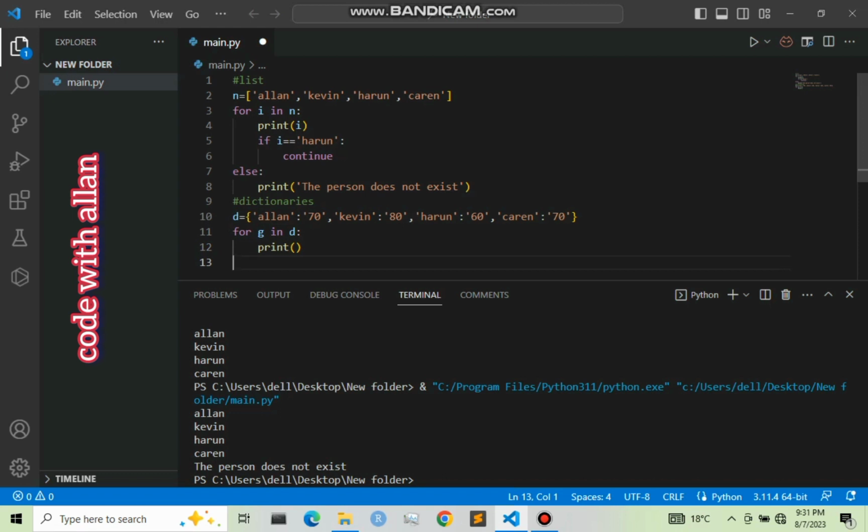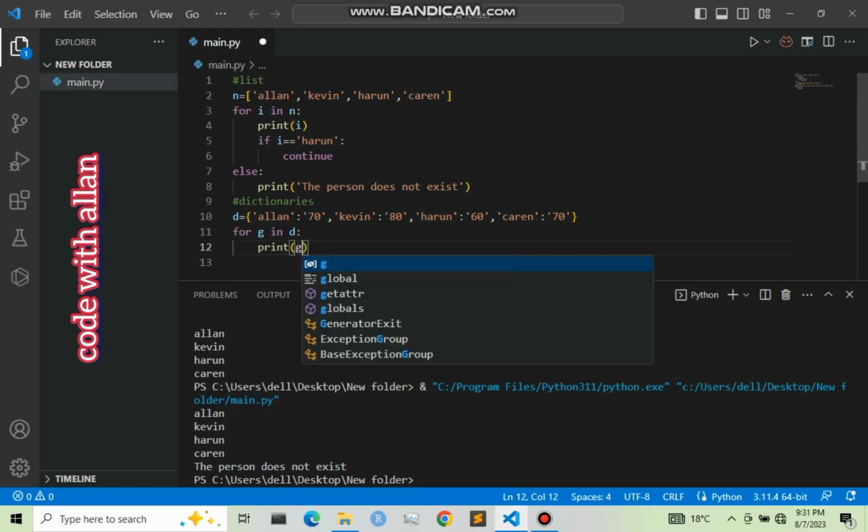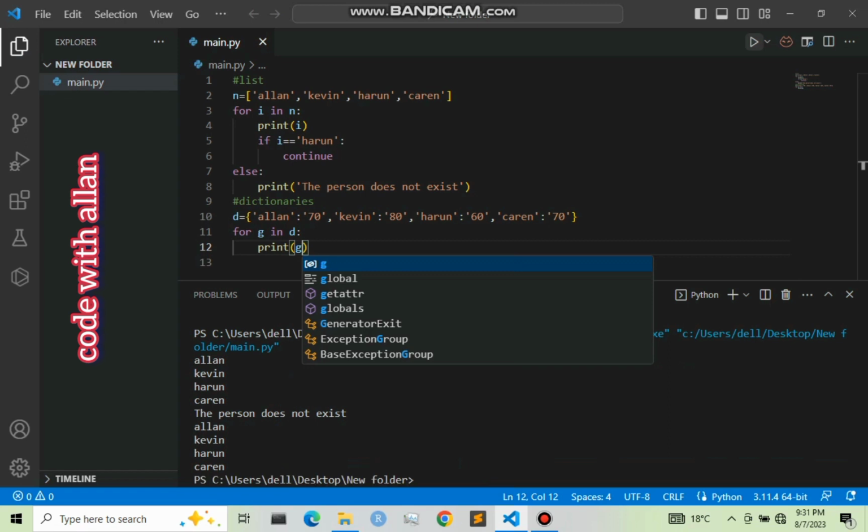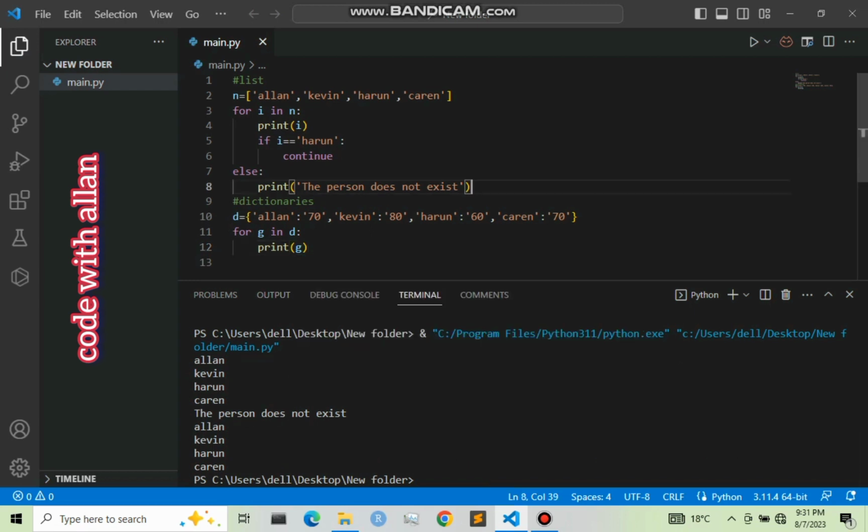So let us only print g. Then I'm going to show you how to print with the marks. As you can see right here, this is the code for the dictionaries. Let me delete this for the list so that you can see well.